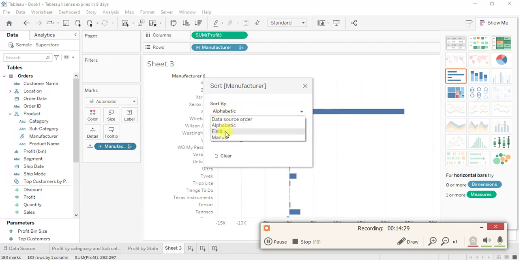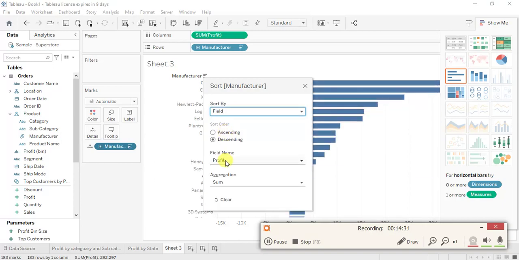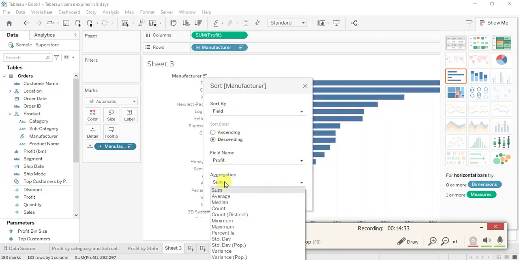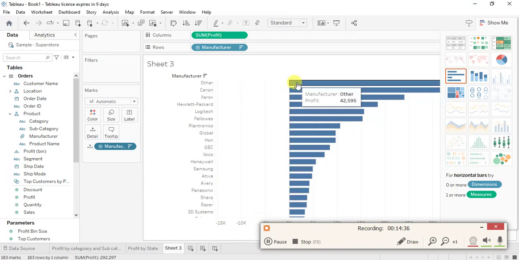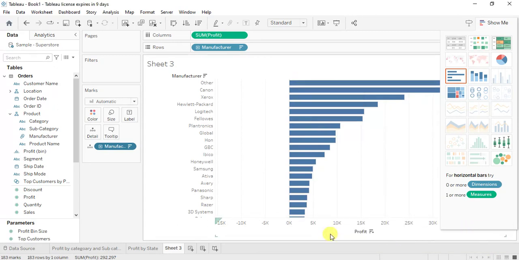Sort you can do by field. So profit is there, sum is there, so you can sort according to it as well. So again, as I said, you're going to play with the graph and find out what else you can sort out. This is how you're going to change the color scheme as well.